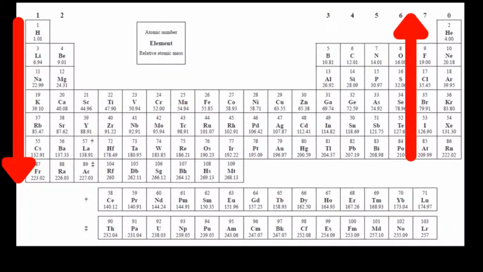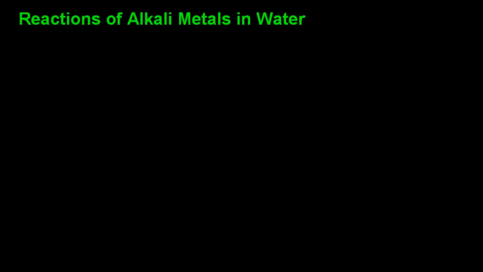And as you go up group 7, the reactivity increases. So that's the opposite pattern. As you go up group 7, the reactivity increases, which gives you fluorine as the most reactive element in group 7. That's because all the halogens love electrons, and the electron would much rather go to fluorine because it can get closer to the positive nucleus there. It's the smallest atom in group 7.